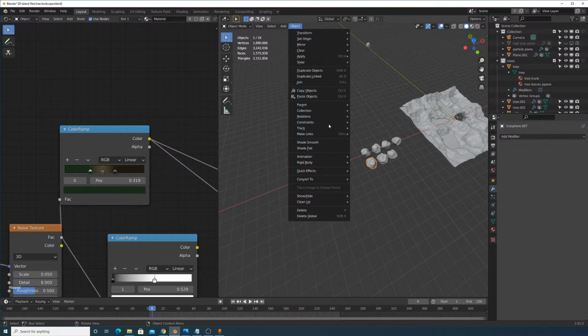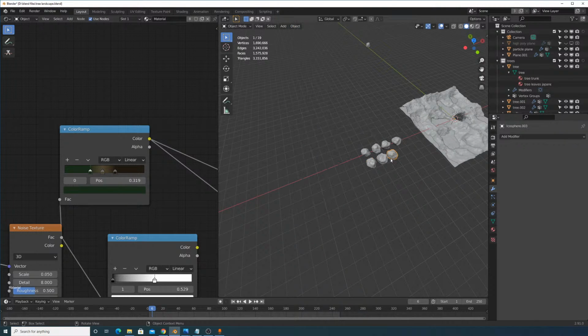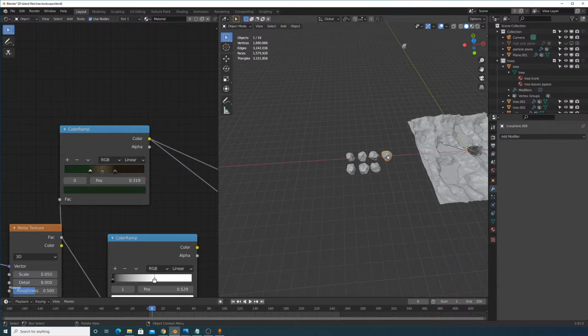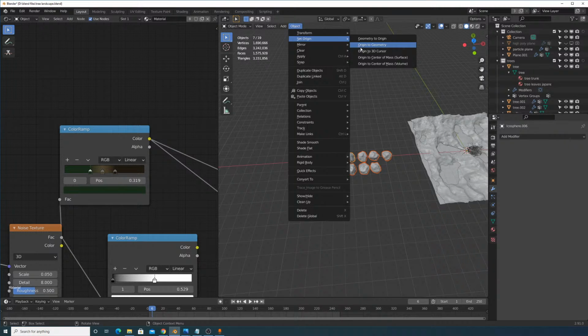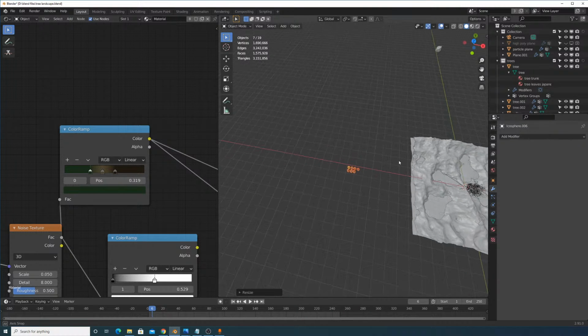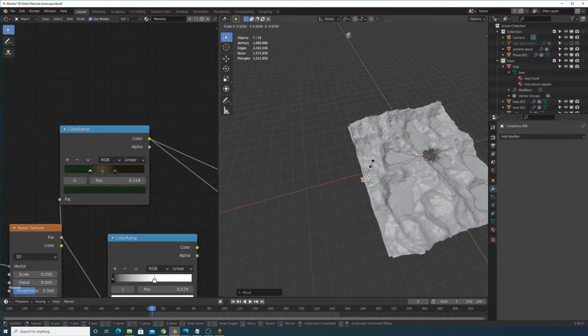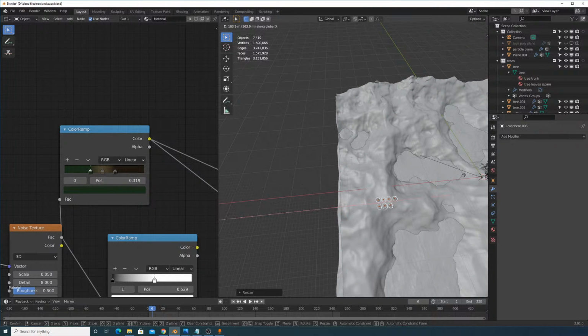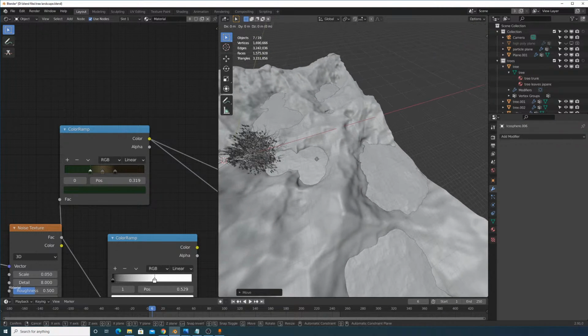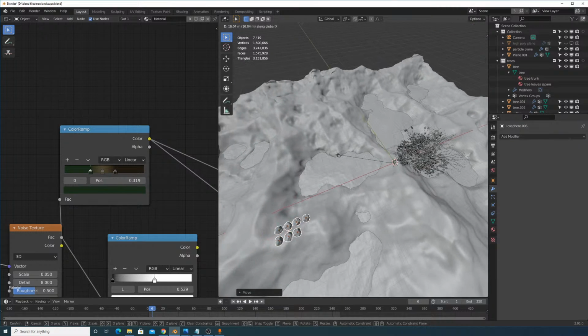So again, we're just going to do that again. But this time you can scale it. Object set origin. Going to make it small so it's not too distracting. You can always scale it up in the particle settings later on.